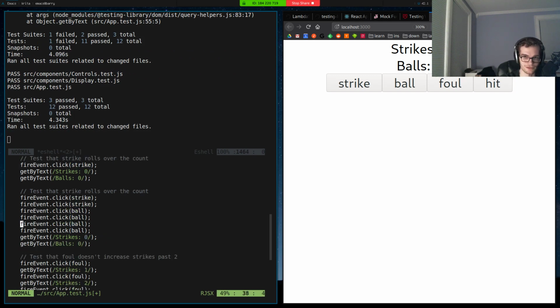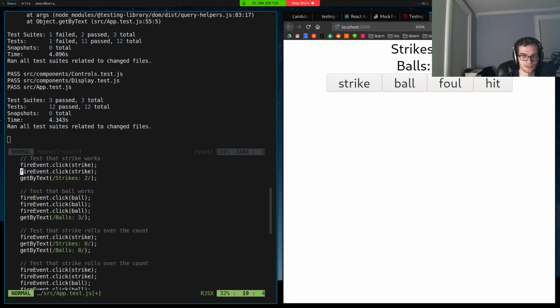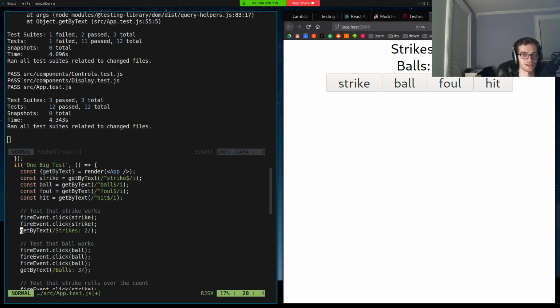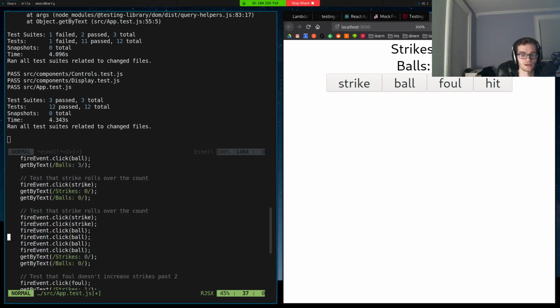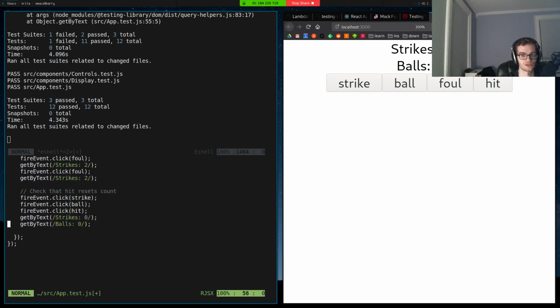I shouldn't have to do that, because if that behavior didn't work, then one of my earlier tests would fail. So you can be extra sure and essentially retest your tests, but I can usually rely on my previous tests when I'm testing additional behavior. So I don't have to test that strike and ball worked, because I already did that. So, does anyone have any questions here?